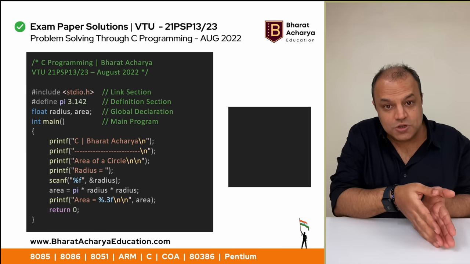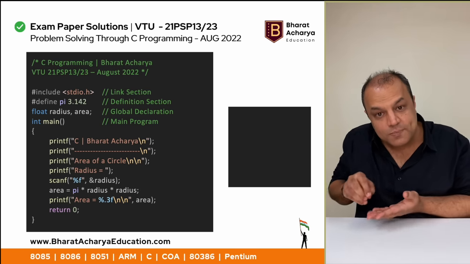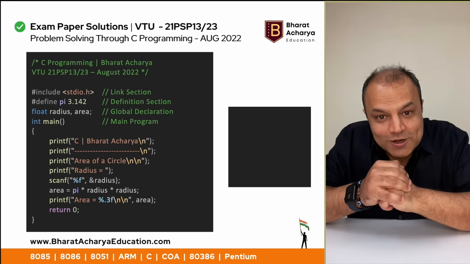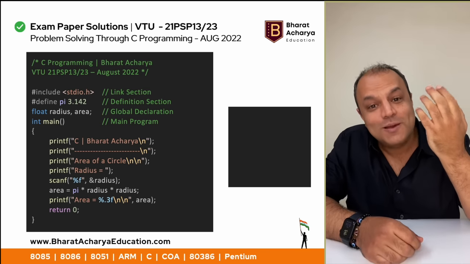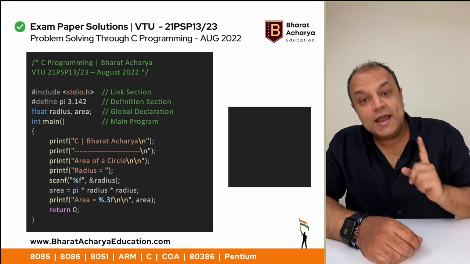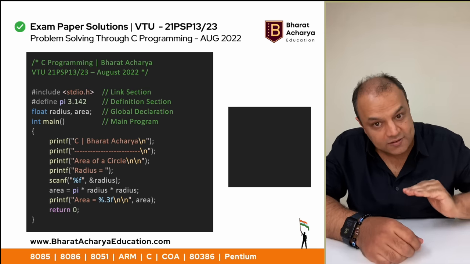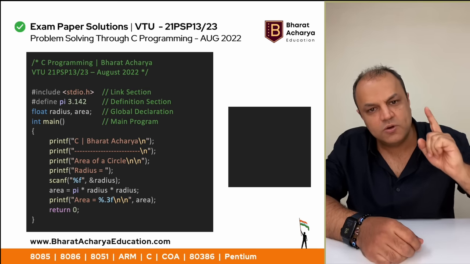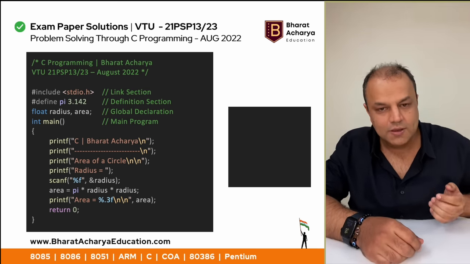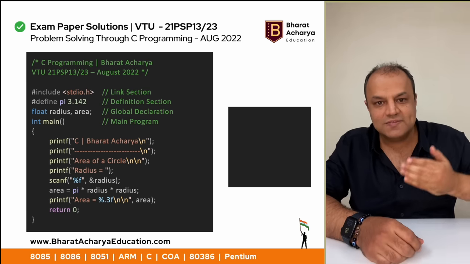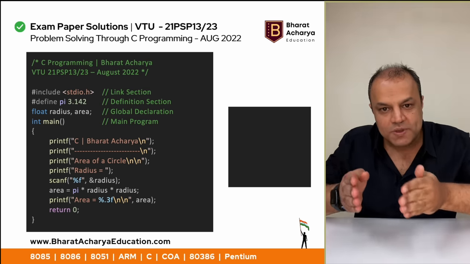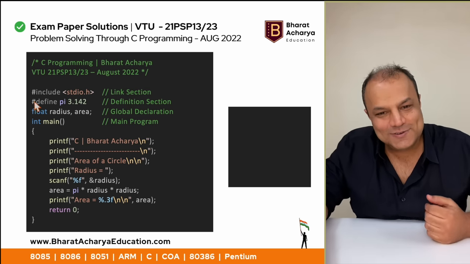At the time of compilation, 3.142 is substituted. So when the program goes to the processor, there is no pi. It's actually 3.142 written everywhere. Are you understanding? So the processor doesn't have to go to the memory every time to check the value. For a variable, it has to, because the value may be something here, something else over here, and something else over here. So every time a variable is encountered, a trip to the memory is necessary. But if it's a constant, then why waste time doing those trips? The constant should be embedded in the program. And that is why you define it.